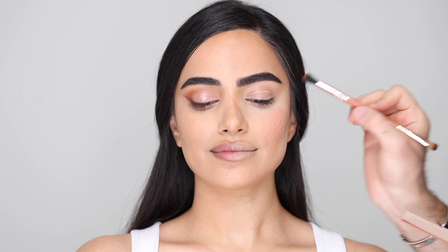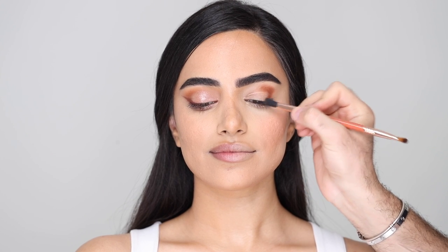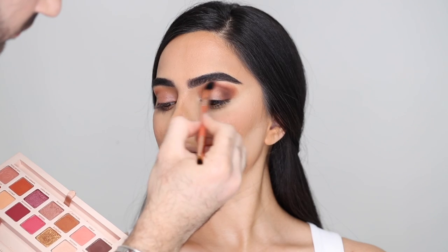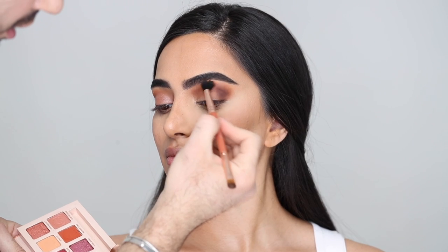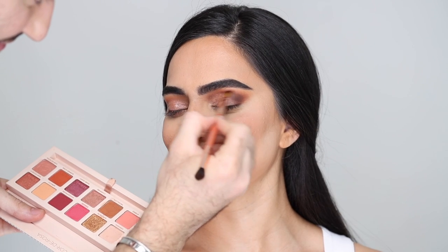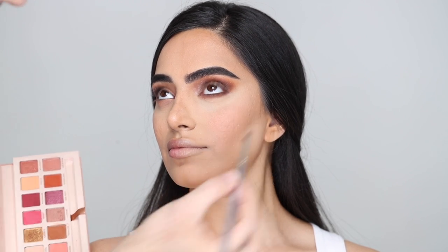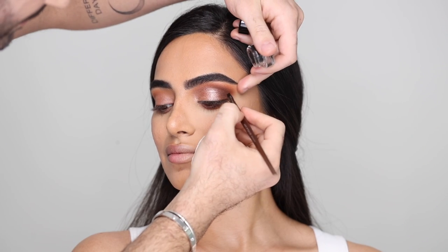For the don't side I'm going straight in with my caramel brown and packing it into the crease. As you can see the foundation used as a base already creased and I'm going on top of it. I wanted to make more of a round shape that would lift her eyes down but I really failed at that. I tried to make a very harsh brow bone highlight but also failed. I'm packing on the shimmer on the lid and working it into the crease, kind of ignoring all the crease work. I'm not going to lie — I don't think this eye look is that bad. I tried to really droop her eyes down but she has beautiful eyes.